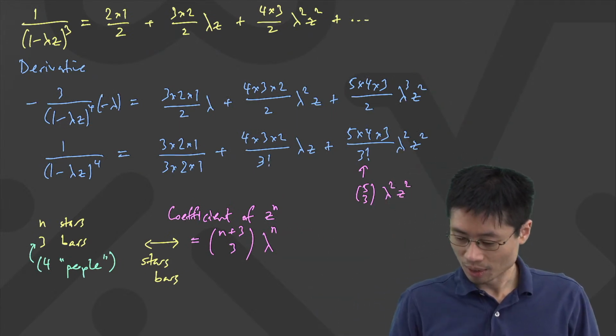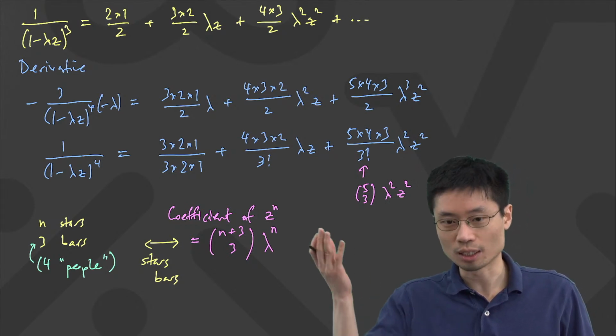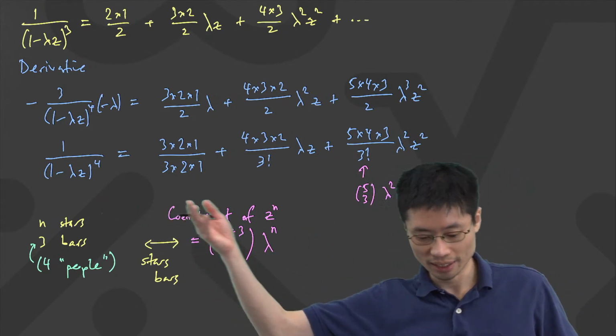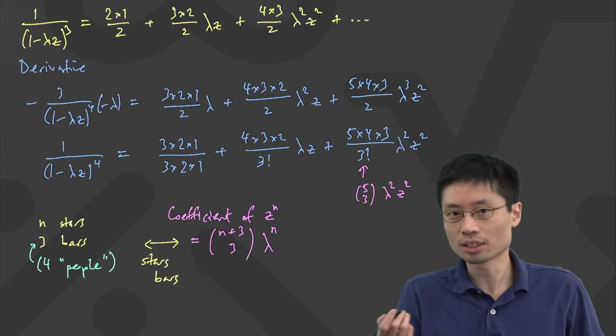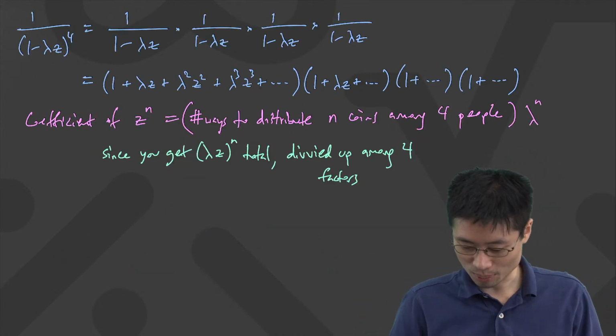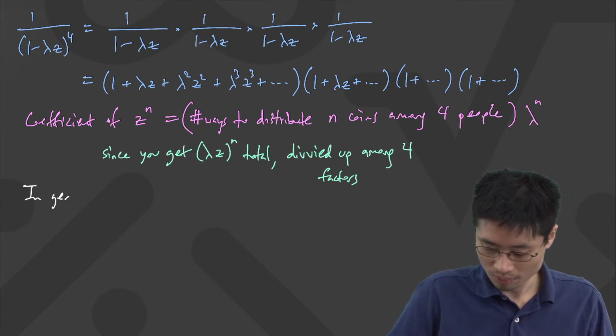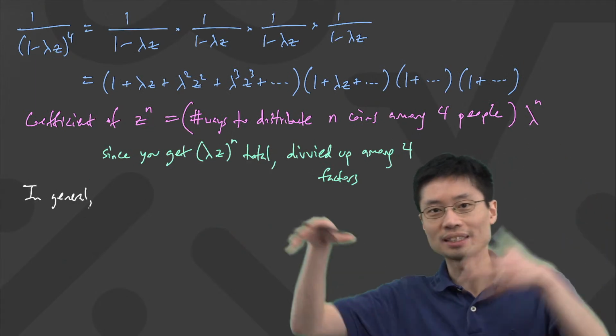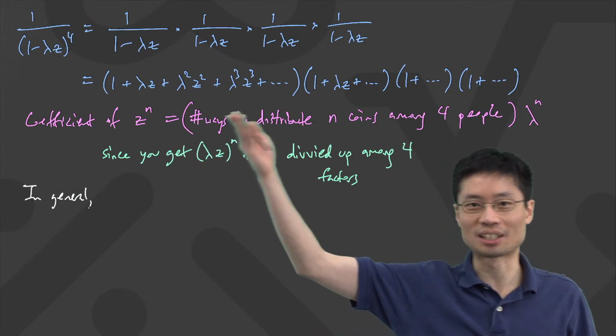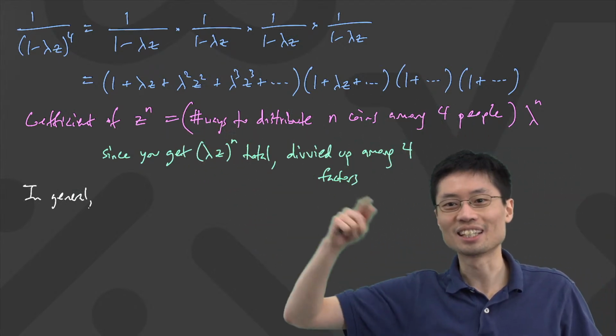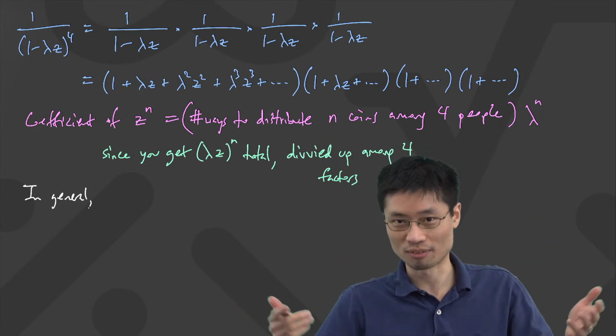So what have we found out? We've found out that the coefficient of z to the power n in this power 4 thing is n plus 3 choose 3. Well, that just shows that in general, if we were to actually prove this by induction, in general, so we found 2 ways to get to this, by the way. One way to get to it is just directly right here. It's the stars and bars. The other way was, oh, let's go and do something and find a pattern.